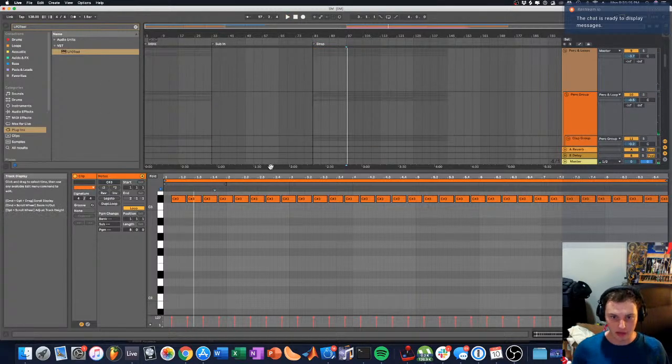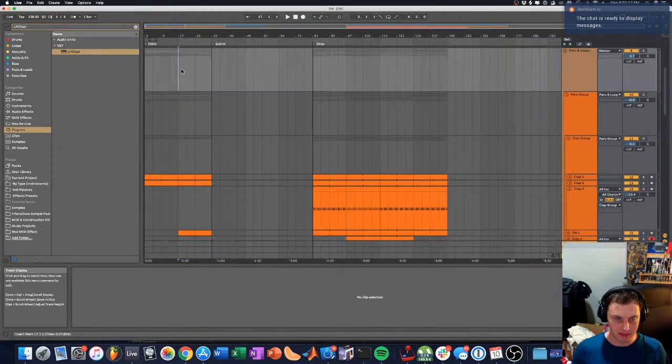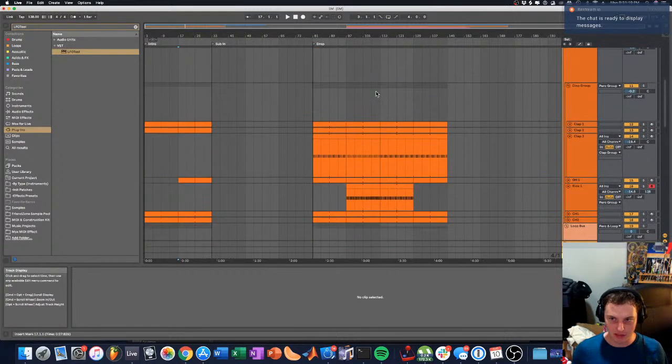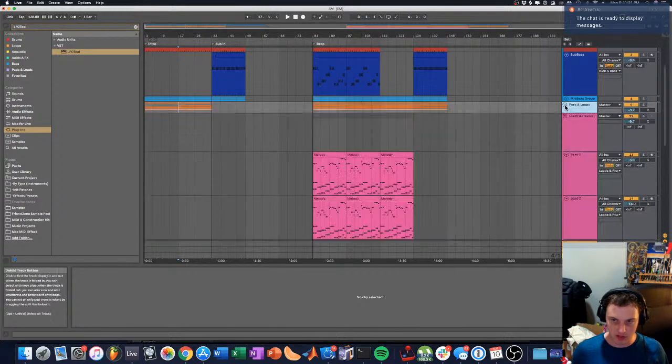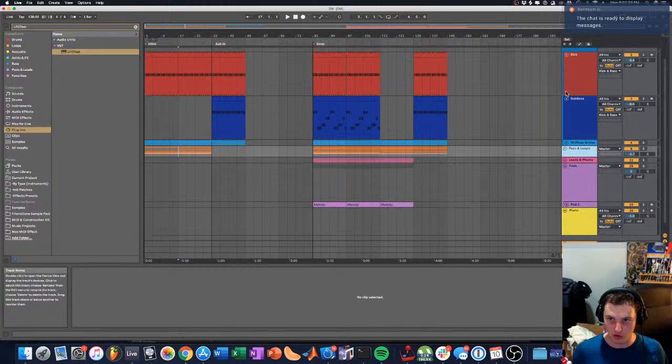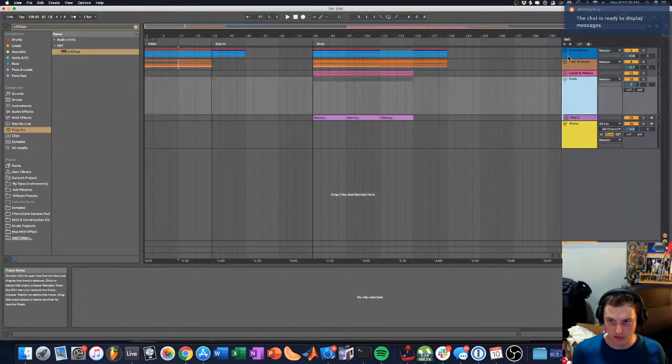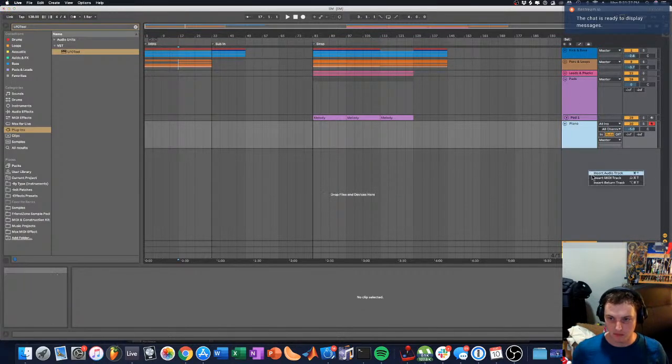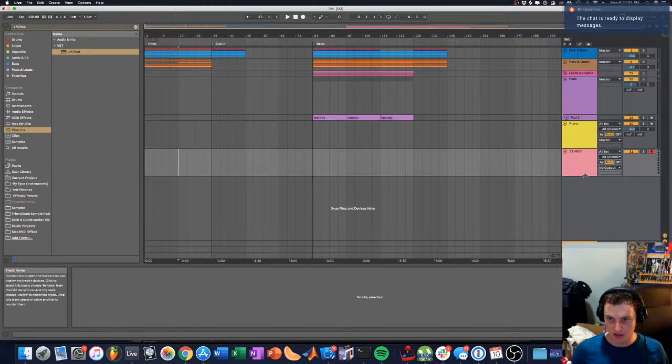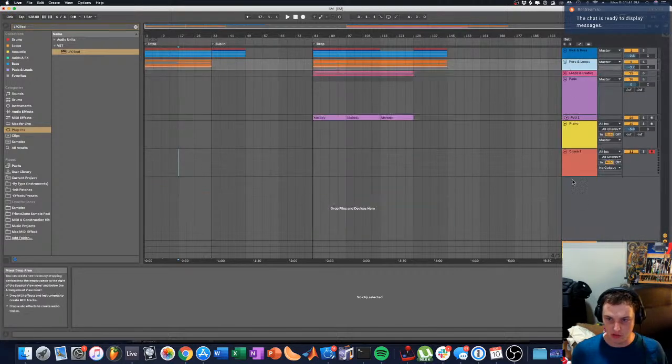Cool. Okay, so now that we've kind of sorted all that out, and I think the bass is sounding pretty good, I want to go ahead and add some effects. I'm going to start with the crash cymbal, which we will use SynthMaster for, and then we'll also use SynthMaster for the effects. So I'm going to insert a new MIDI track. I'm just going to call this Crash 1.